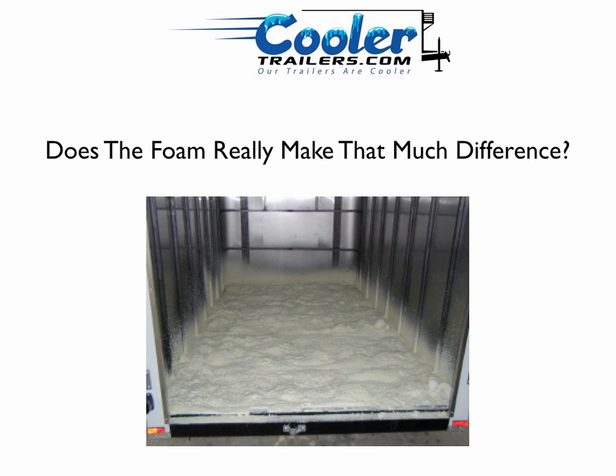Does the foam really make that much of a difference in the trailer? If you're concerned about the $15,000 to $20,000 worth of product you've got in the back, it makes all the difference in the world. When you've got the right stuff back there, everything's going to work better and stay nice and cool for a lot longer. Your unit's going to have less run time, it's going to cool down quicker, it's going to keep temperature easier. When you're traveling over 130–140 degree blacktop asphalt in the middle of summer, it makes all the difference how that floor is insulated and the fact that you're not walking on top of the foam, trampling it down.